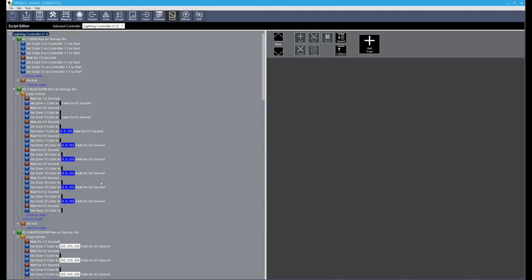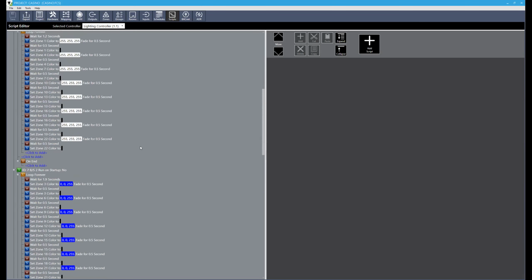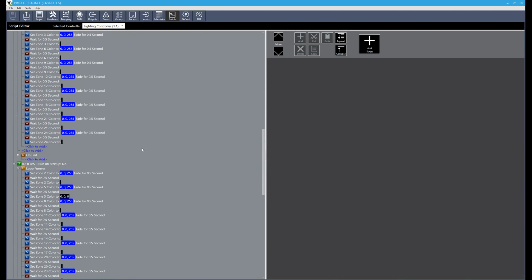Basically, if you want to edit the colors, like let's say you want different colors on the raindrops. Right now, the only thing you have is white and blue. The way this is set up is there's 4 different zones of the lights.